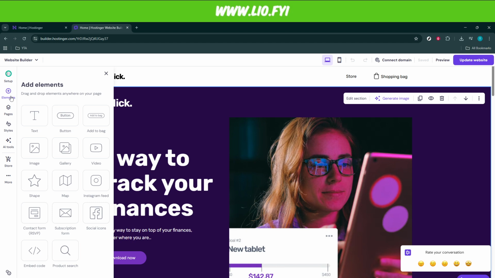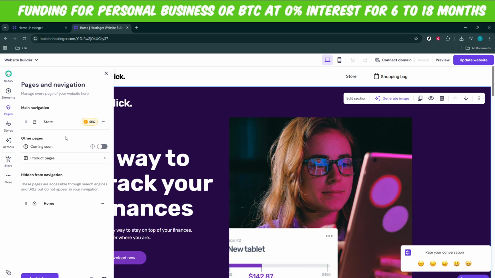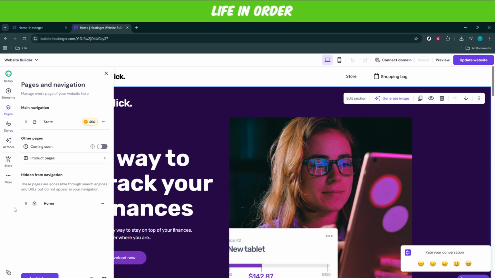Once you've selected and placed the elements you need, head over to the Pages section by clicking on Pages. This area is critical for organizing your app's layout, as it lets you manage individual pages within your project. Whether your app consists of a single page or multiple ones, this menu helps you keep everything well organized and ensures seamless navigation for your users. Take the time to create and reorder pages as you see fit to achieve the best user experience.